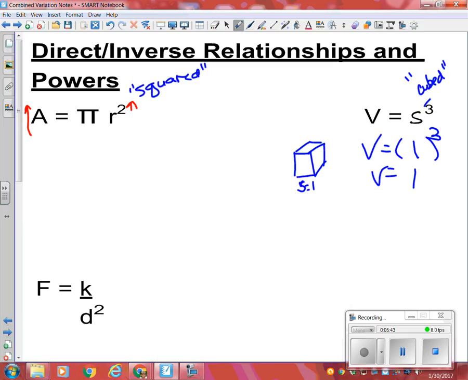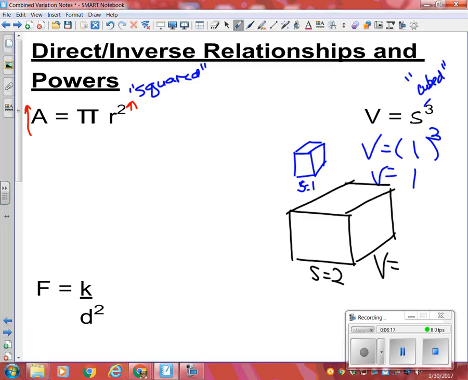All right. Now, what happens if I increase the side to one that's twice as big? Okay, so now the side is length 2. Volume is how much space it's going to take up inside the box, or how much stuff I could use to fill up the box, right? So I am going to double the dimensions, but I'm doubling it in the front, in the depth, and in the height. Do you understand? I'm doubling it in 3 different directions. What is the volume of my new box? So that's 2 cubed. It's 2 times 2 is 4, times 2 again is 8.